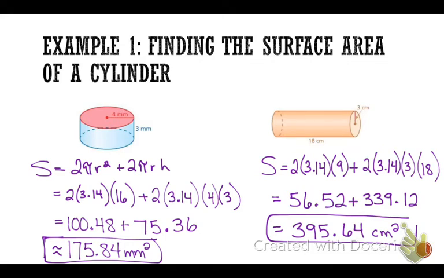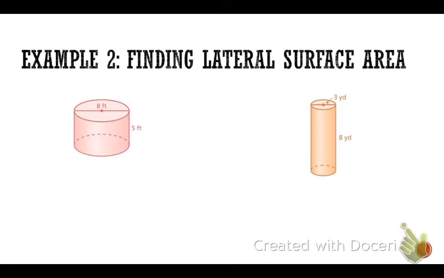All right, so this is surface area of a cylinder. This is bases and our lateral surface area, which is around. Now, in example 2, it's almost a step back from what we just did in example 1. Because now in example 2, it only wants to know the lateral surface area around a cylinder. So I am no longer including the bases. So you just have to be careful on the instructions. If it says find the lateral surface area, you will not include the bases. Okay? So that takes out that first part of your formula. You don't have to do the 2 pi r squared.